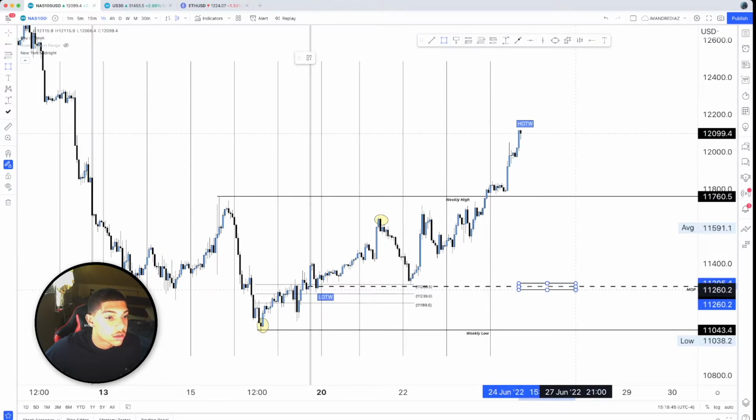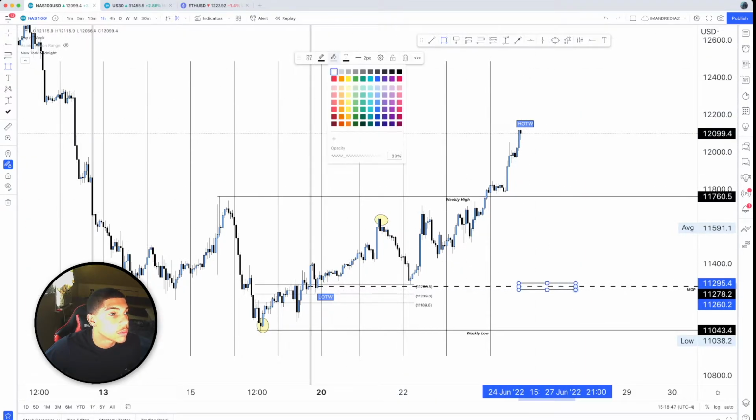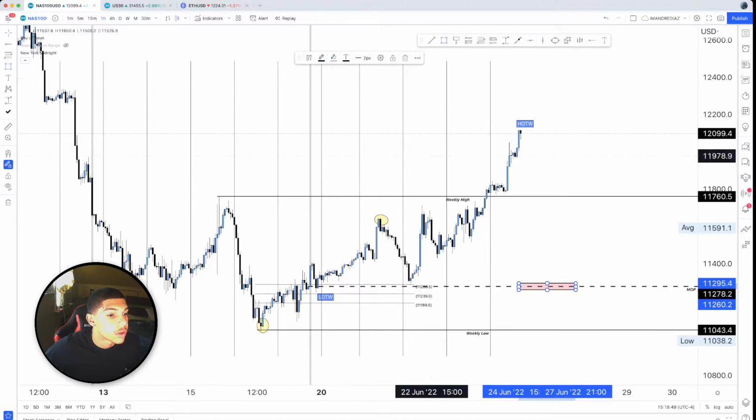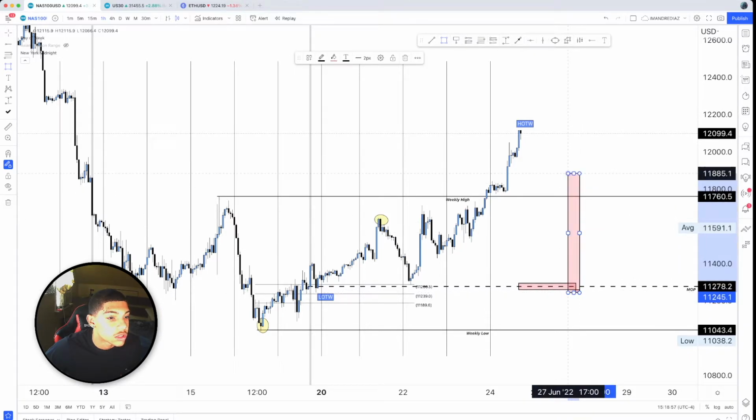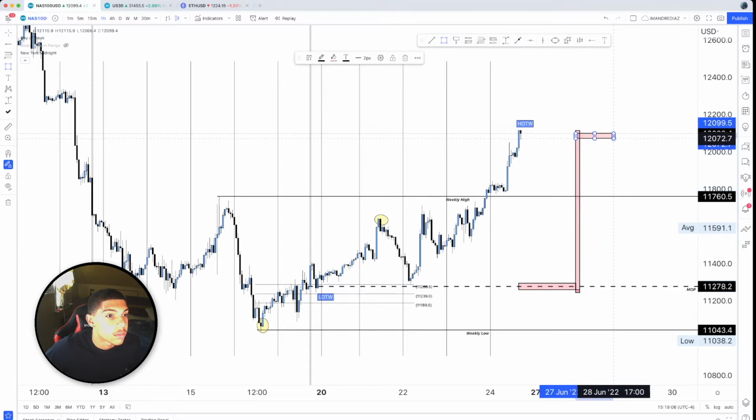We had the opening price. I'm gonna make this red. Opening price went all the way down to here, and that's the lowest point that it came to. And then from here, price expanded all the way to the top side, all the way up here, before slightly dropping and making that closing point. So for the most part, this is what we had this week.